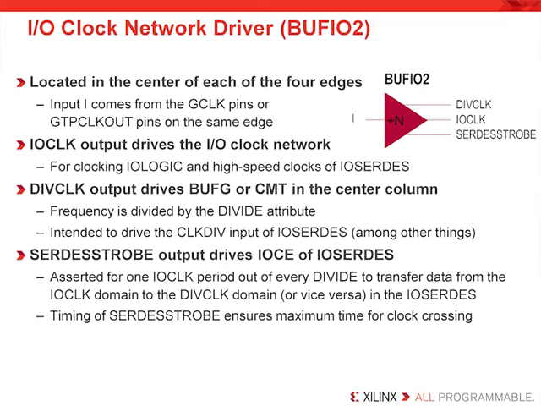So again, note the GTP clock output pins are the output clocks of the GTP transceivers. We're really not going to get into the transceiver functionality here in this module. And the SerDes strobe, which is intended to be connected directly to the I/O clock enable input of the SerDes, determines which rising edge of the I/O clock should be used to launch capture data going to or from the div clock domain. The div clock output of the BUFIO2 has a dedicated connection to the center column of the chip where it can access the BUFG and the clock management tile resources.